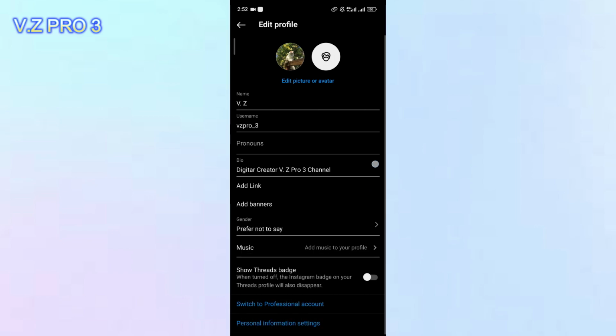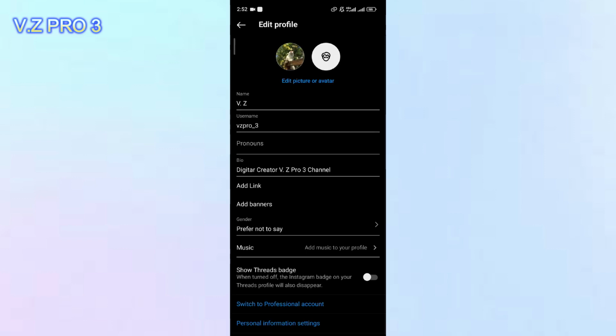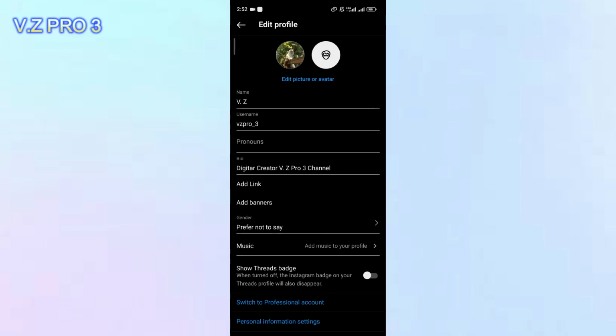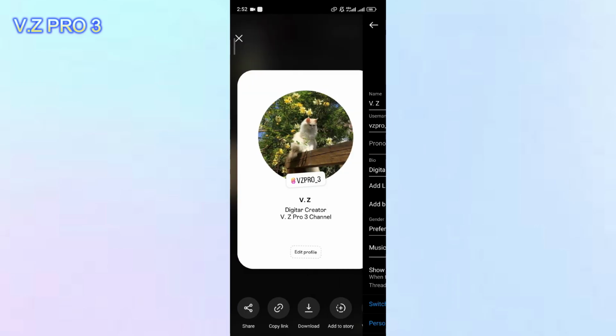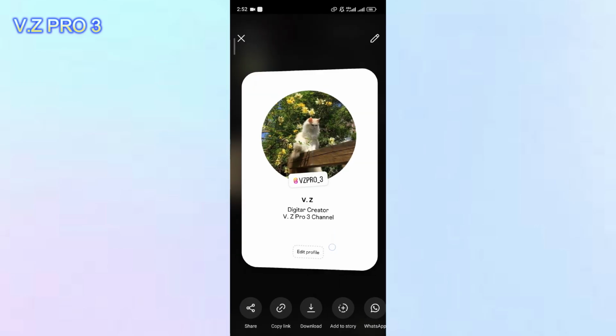You can also add a link to your profile and the others. Now you can just tap on OK. So here's your digital creator Instagram profile card.